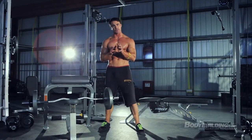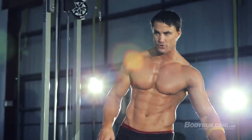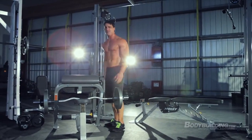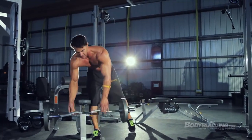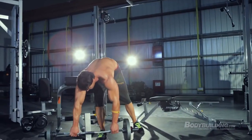What we got here is a superset for the biceps. It's going to be preacher curls, dead hand curls, and our guillotine curls. I'll show you what that is. The preacher curl, you might think this is backwards, man. Hell no. MFT, we don't have seats. You haven't even earned the right to sit down yet. Don't even think about sitting down.